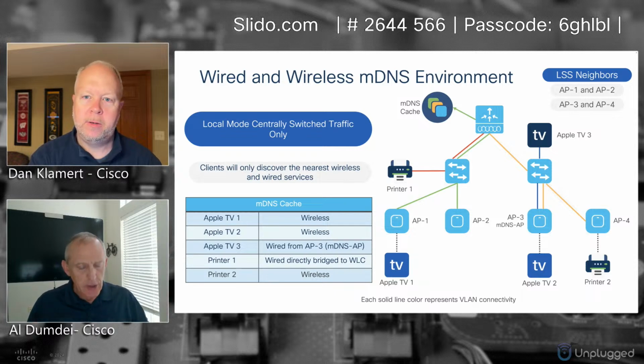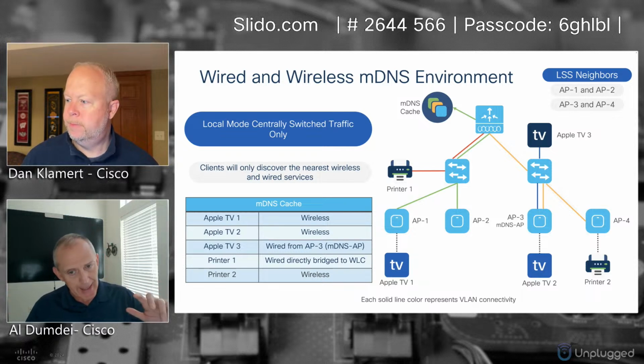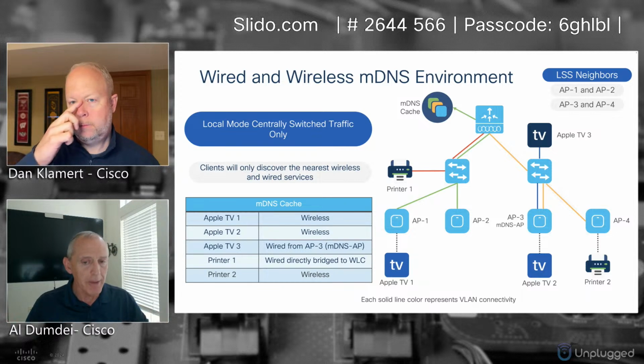All APs talk to each other using something called the Neighbor Discovery Protocol, NDP messages. They go out at full power, and based on that, we can tell what signal level they're received at. If they're above, I believe it's minus 85, they're part of that immediate neighborship of that AP. You can actually set some of those thresholds, so we can define what that neighborship level is for those immediate APs.